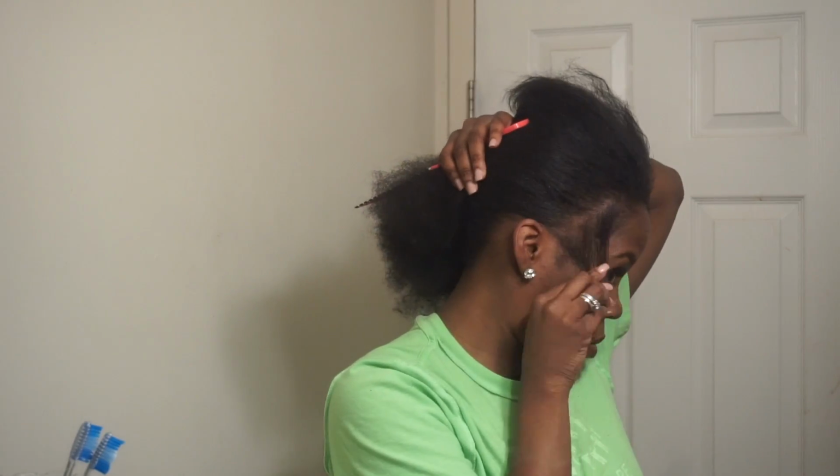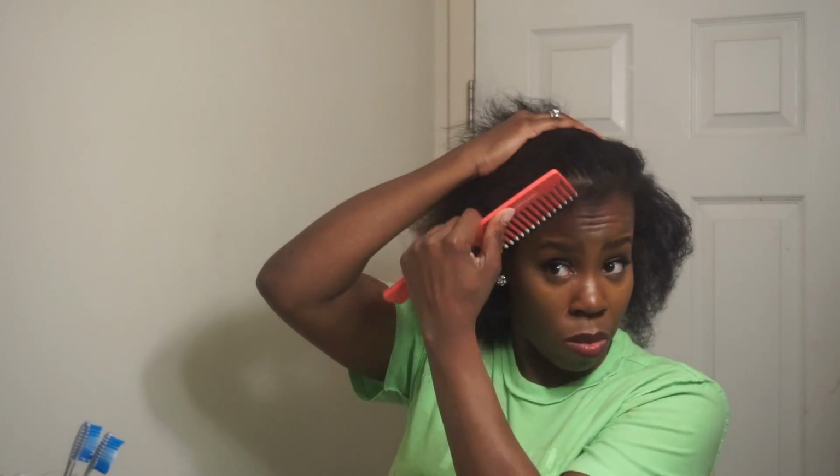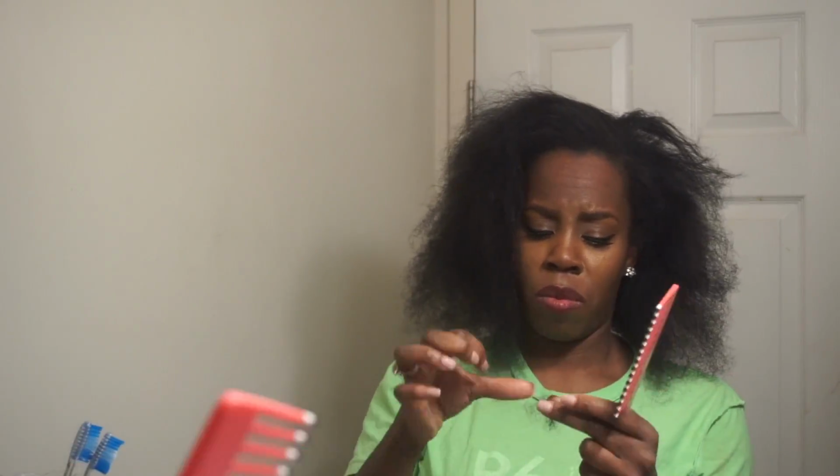This is the side that I normally leave out on my sew-in. So as you can see, that is real reckless right there. On this side, yeah, it's pretty bad also. And then around my edge line was pretty bad too. At this particular moment, I'm not sure where it is, but this is how I braided it down.